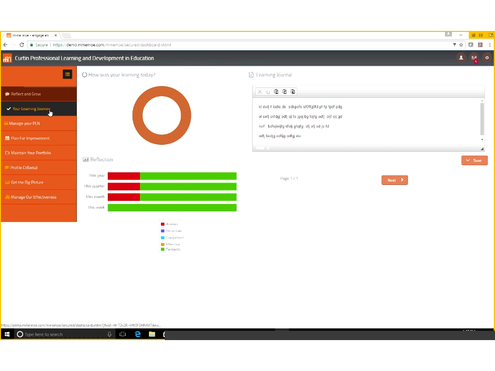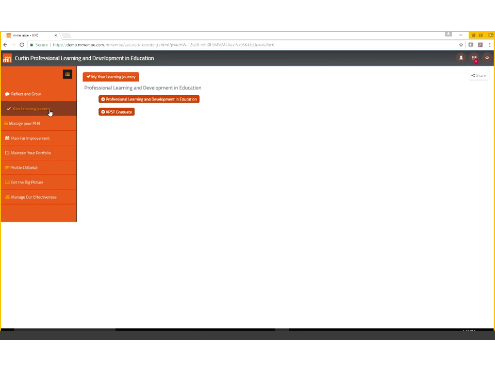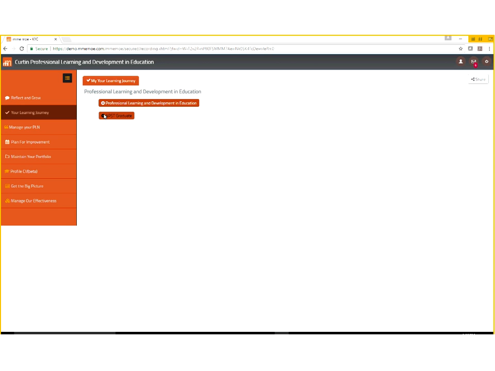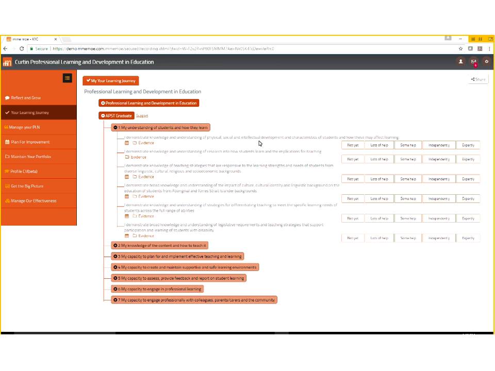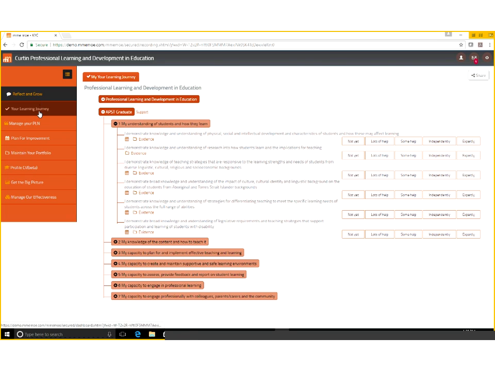The next thing that effective people do is know that they are on a learning journey. So this functionality tries to replicate your learning journey. And on here for now, there might be more later, but for now I've put two frameworks. The framework I'm opening up now is the AITSL Australian Professional Standards for Teachers, Graduate Standards. So you'll recognise these. You'll be able to go in and basically say where you're up to. You can self-assess here. Whereas Reflect and Grow is about self-reflection, this is about self-assessment.